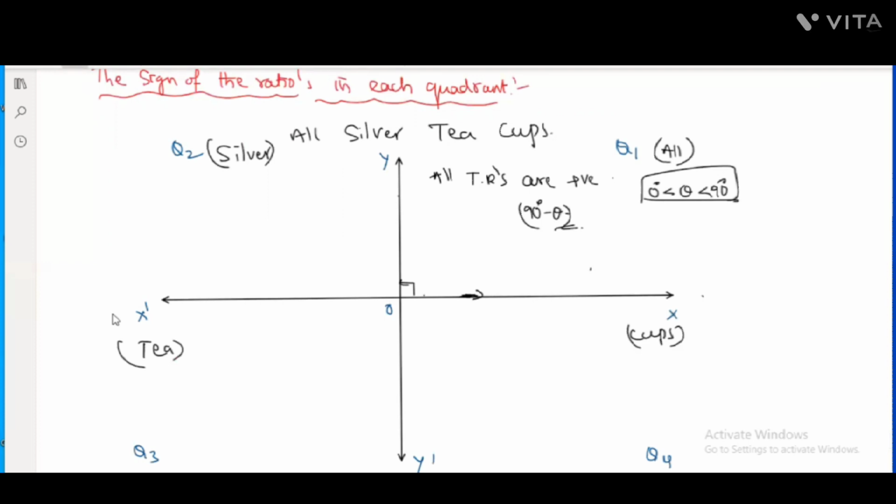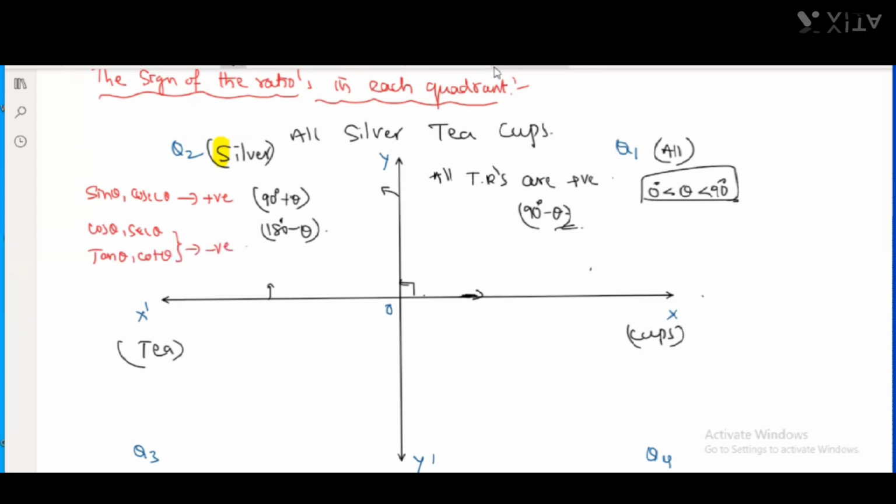If I cross this y-axis, it will become 90 plus theta, and this is lesser than 180, right? So 180 minus theta. Which trigonometric ratios are positive here? Yes, sine, the basic trigonometric ratio. So sine theta and its reciprocal, cosecant theta, these two are positive. And the remaining 4, cos theta, its reciprocal secant theta, tan theta, its reciprocal cot theta, these 4 are negative in this quadrant.